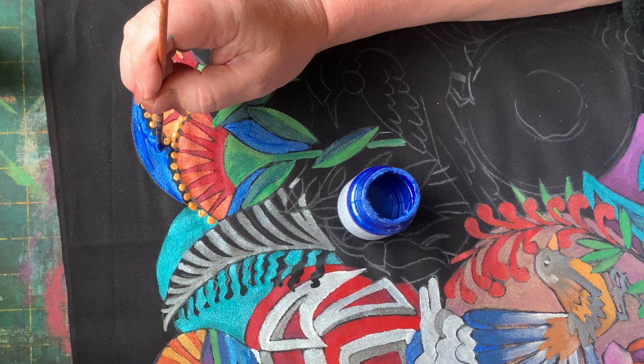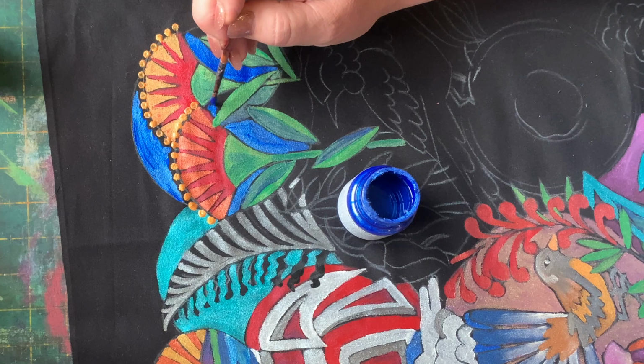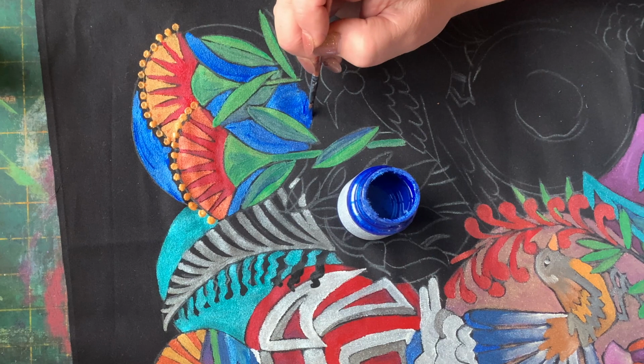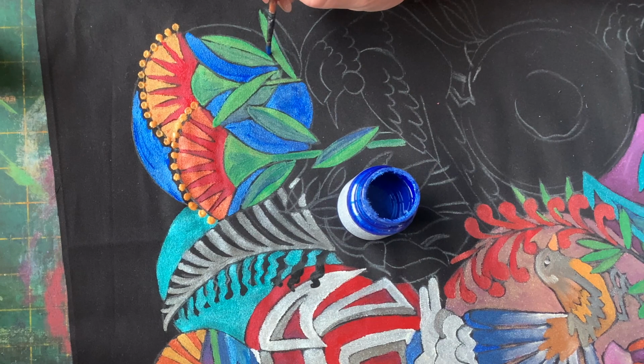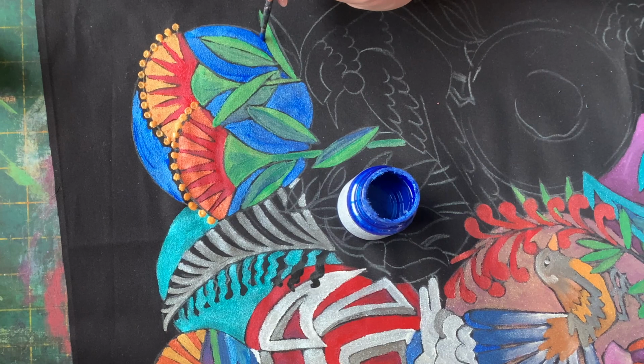Just bumping the brush around those dots so that they are effectively getting that little bit of black halo again. Finding all the little gaps. Painting right up to the edge of that circle. I think I can see a little bit of, oh no, there it is, I got it. It's funny watching yourself paint again. Yeah, that's lovely, I like that.